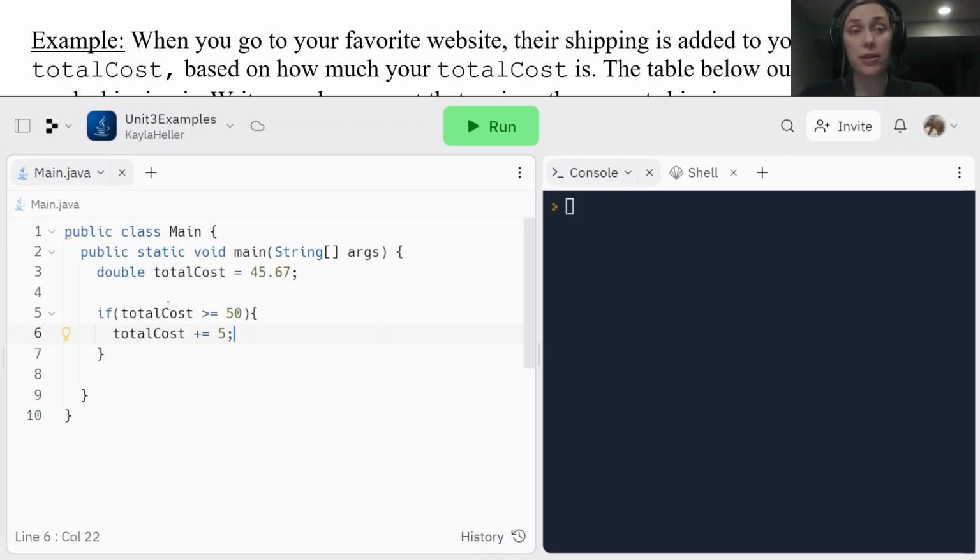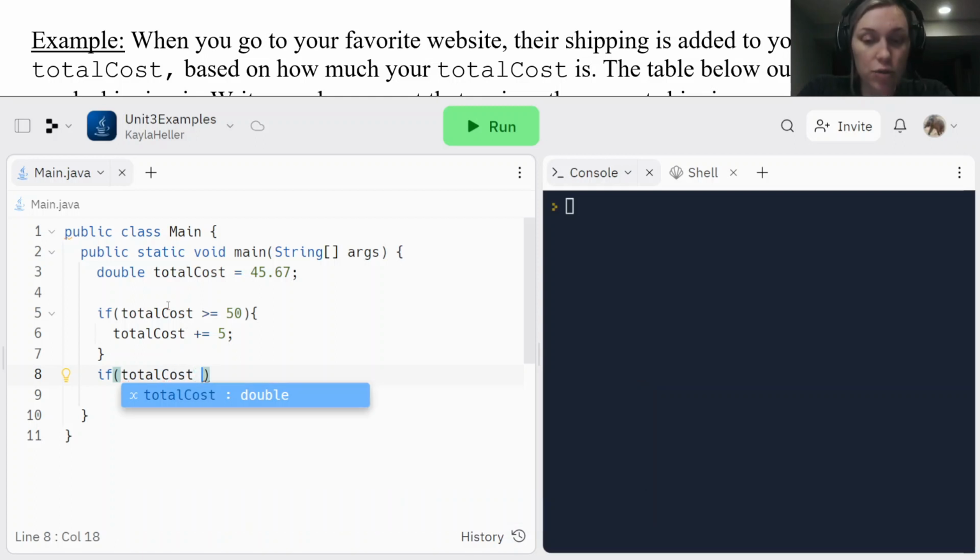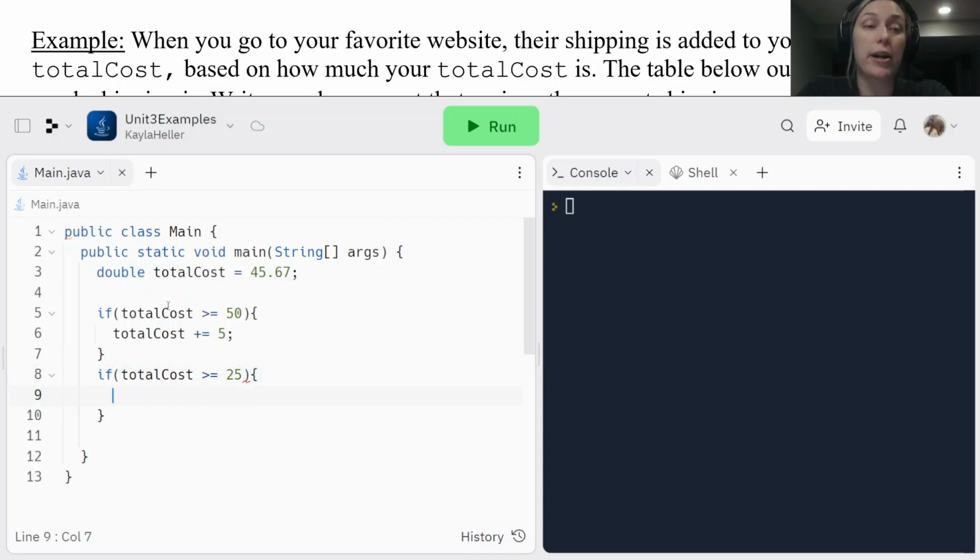Okay, perfect, that works. Now, I have to decide, do I do an if statement or an else if statement, or do I do an else statement, right? If I did an if statement, so let's say total cost greater than or equal to 25. Okay, would that work out? Total cost gets $10 added to it. Would that work out?